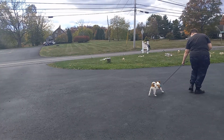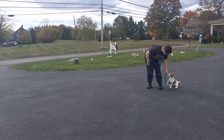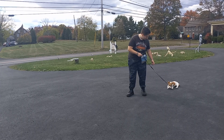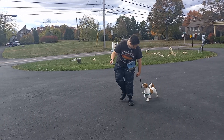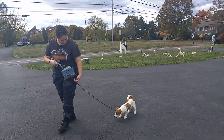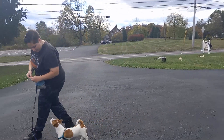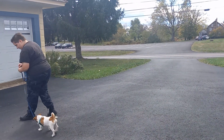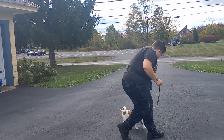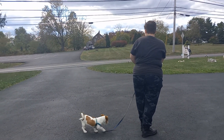We started with this inside in the barn in a very low distraction area. There she jumped up, so we asked for a different behavior before we reinforced. We started in a low distraction area like the barn with not a lot going on, not a lot of sounds, not many people. Once she got very good on leash in the barn, we moved to a little bit of a higher distraction area, which we called our ruins, which is where her last leash video was. Here she's doing really great. So now we've moved into this high distraction area.